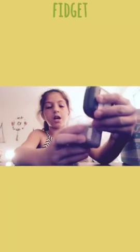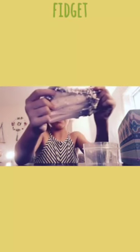Here is another slime. I mean, here's one of my slimes. I only have 2 slimes, but this one's pretty good. I mean, yeah, it's gross. It's gross. I actually don't really like this one. Guys, that's a ton of residue on my hand. Okay. Next on my list, and the last fidget toy I have.